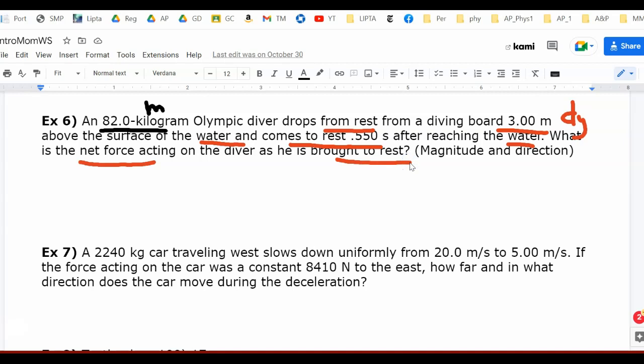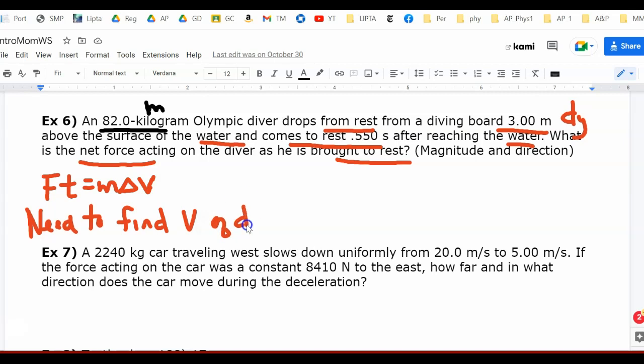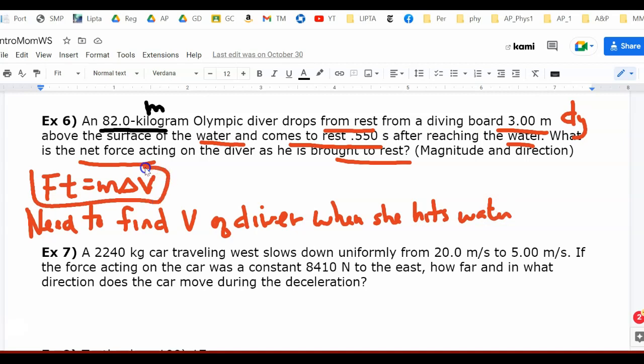This is actually a two-part problem. You could say right away, I know what to do: they talked about F and t and m. This is what they talked about. What do I have? What do I want? And what fits? So naturally I would use this, but we have a problem. We can't use this formula until we know how fast she was going when she hit the water. Let's write that down: need to find the velocity of the diver when she hits the water. Then I could use this: the force of the water, the time the force acts, the mass of the person, the change of v. So I actually have to do a whole separate problem.